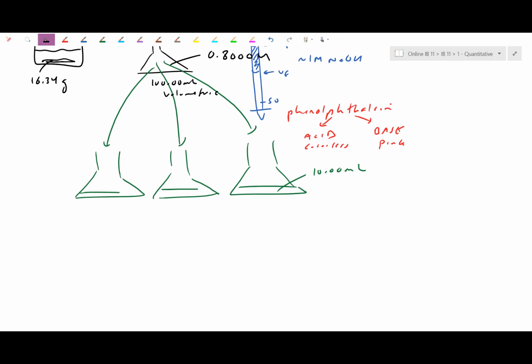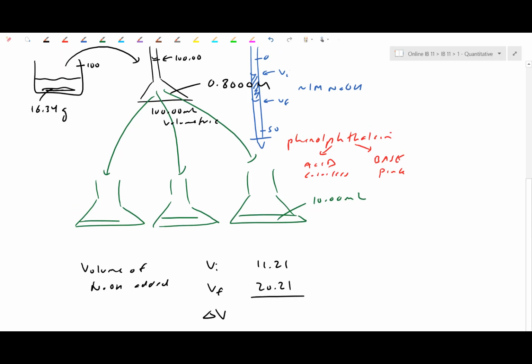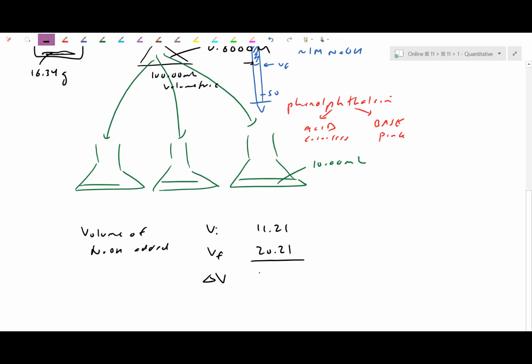So let me just write down some of these numbers here. In terms of the volume of NaOH added, these are the numbers that we saw from earlier. Our starting reading here, I started from 11.21 milliliters. The first one was just to give me an approximate, so I went up in 1 milliliter at a time, to 20.21 milliliters. What I want here is the difference in volume. The mark says 11 here, the mark says 20, so that means I tossed in exactly 9.00. These ones here are read to 2 decimal places, and the units are milliliters. That is for the first trial, so you can say titration 1.